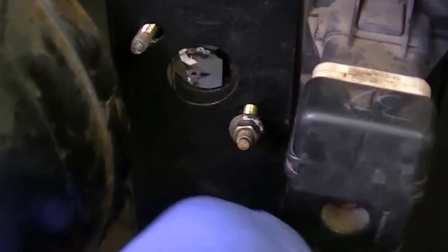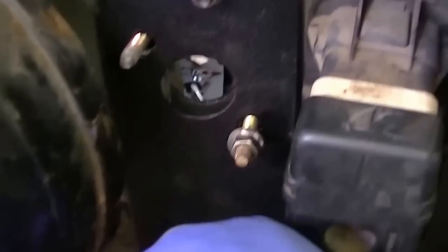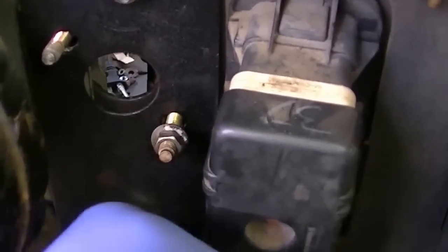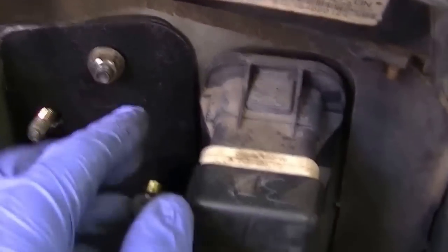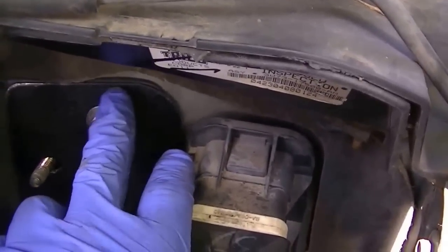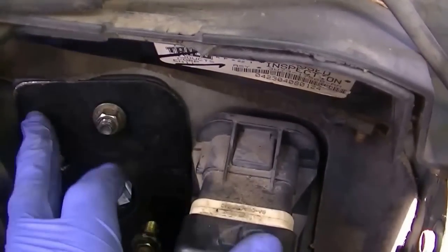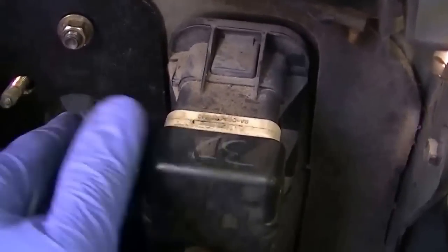We got it in there. What I did was I made the plate and everything. See the little sealant? I put a little weather stripping around the backing of this plate here, basically to make it a little water resistant. Some people don't have to do it — I just did it. Put a little water sealant behind there.